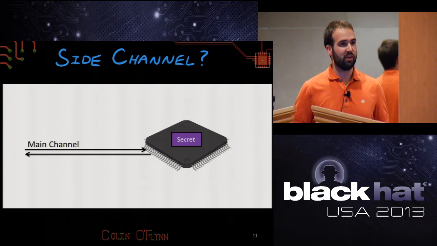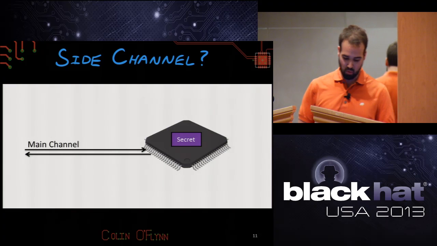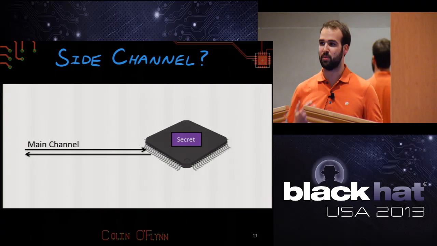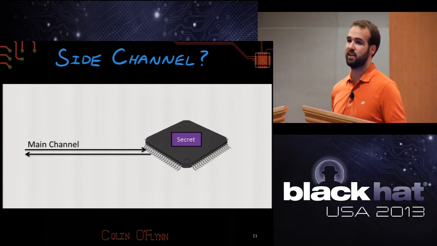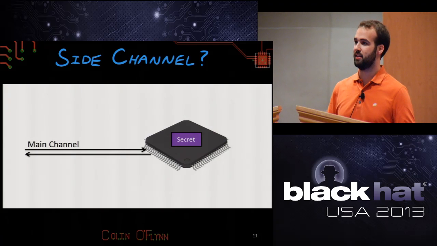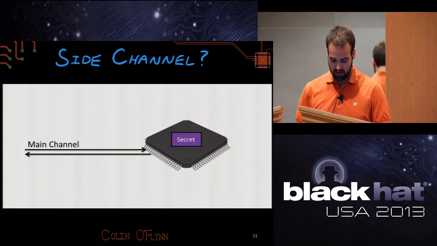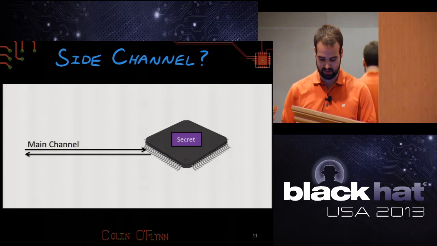So we have a crypto device, a smart card, or an embedded device with a bootloader, something like that. We have a channel, and we can send it a request. We can say, please encrypt this, and it'll respond and say, okay. It might not be exactly like that, but it might be you send it an encrypted bootloader and it decrypts it. The point is we have a way to cause the device to run an encryption operation. And you can do that all day. You can run encryption on it, and you're not going to figure out what the secret is inside it.